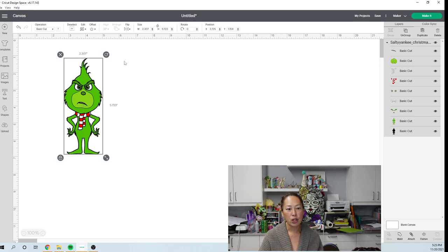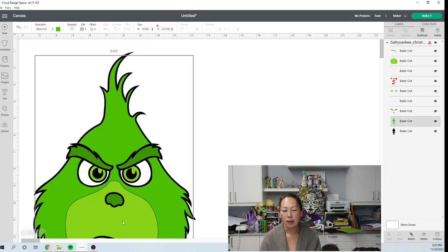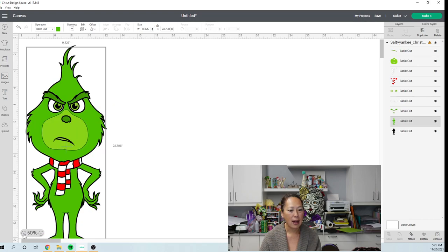I think we're going to struggle at 30 inches because this whole face is one piece. Although we can connect the black right here so that it's the forehead and then the bottom — but his bottom is kind of long. And the arms are connected. So I almost feel like we should slice right here at the armpits so that the arm is one piece. And then for the legs, probably slice. There's a lot of slicing going on. Let's — since it's Baby Grinch — let's do 24 inches and see what we have. Shrink it down to 25% so that we can see everything.